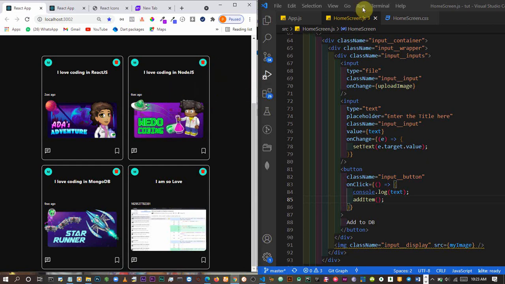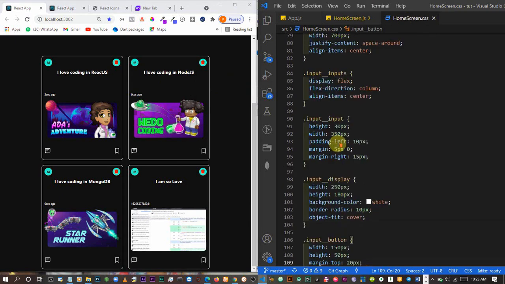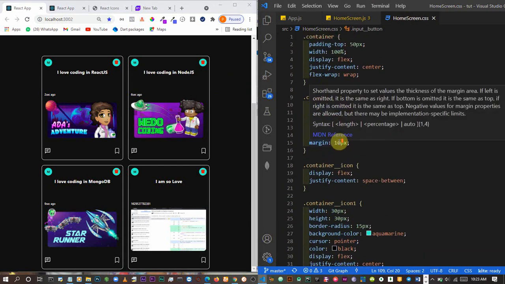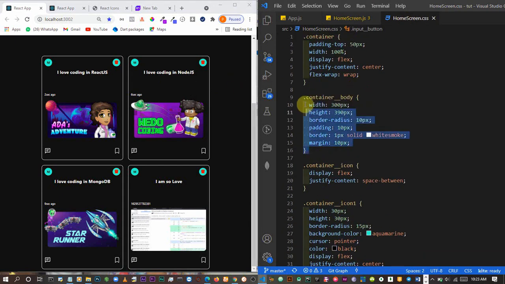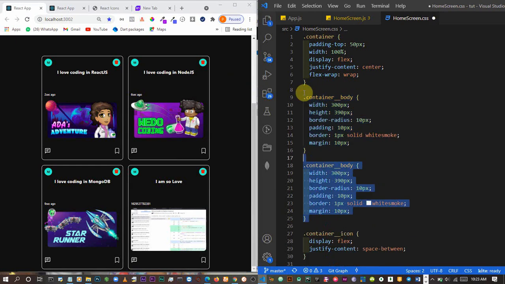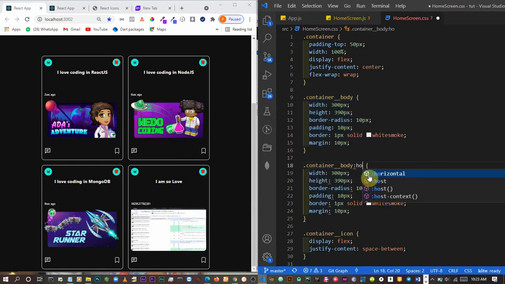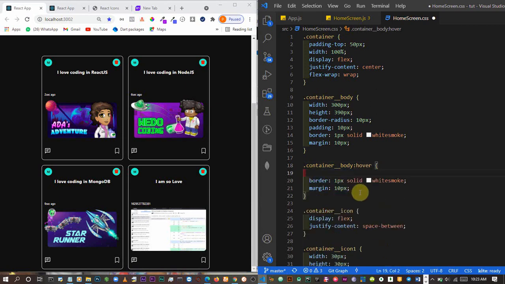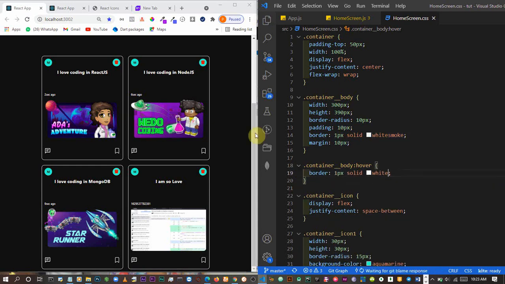Okay, so I just realized something: I would want this thing to shine more when I scroll into it. So what I'm going to do for that is, that's the body, right, which is this. Let me just duplicate this and come in here and do hover, right? Basically I don't want any of these, I just want this to be, let's say, white. So save that.